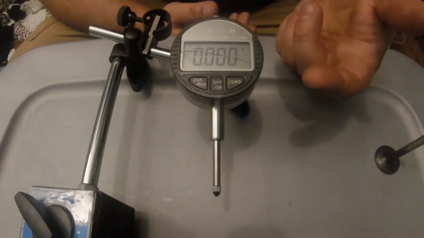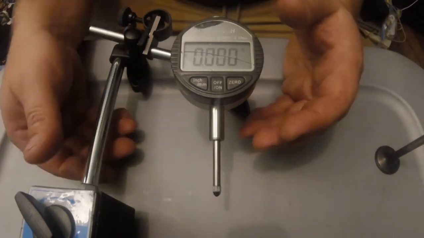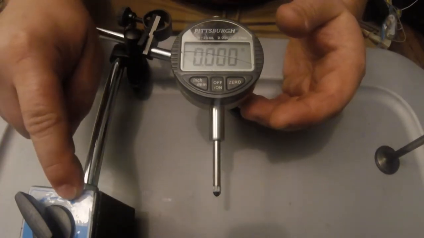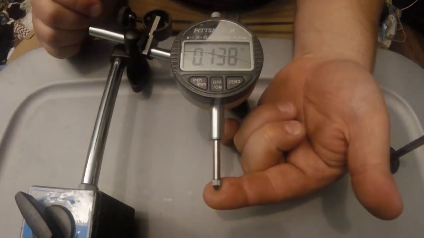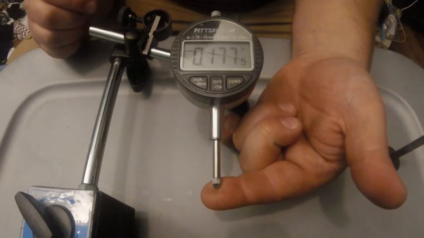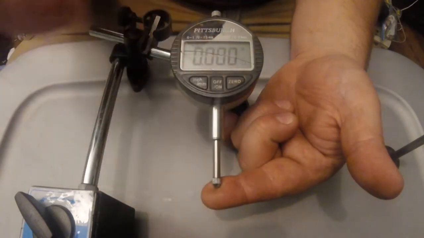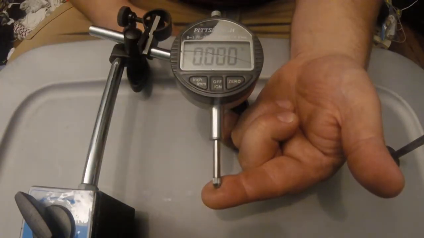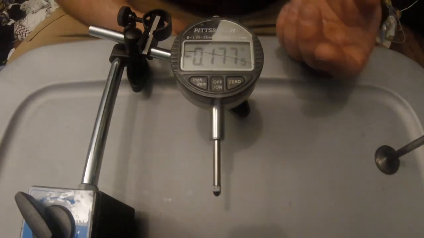And basically what you'll do is, like on the case of a wheel bearing, I'll have it attached to the rotor base with the mag base. And then I'll have the tip of this sitting in the drilled center of the spindle. And you'll just move the, you know, you'd basically set it up, you'd zero it, and then you would rock the rotor back and forth and you would see how much end play that that bearing has. And that's how you would set the end play.